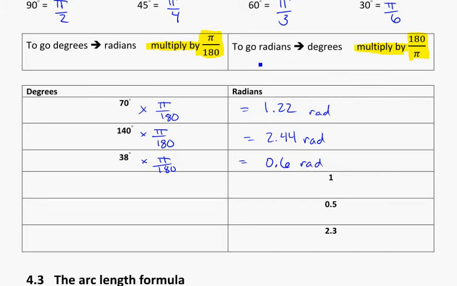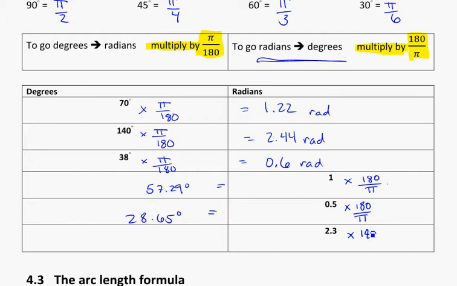And now going the opposite direction, going from radians to degrees, we need to go the other way. So you need to think about timesing by the flip of that. So here it's going to be 180 over pi, and that's equal to 57.29 degrees. A half radian, if we times it by 180 over pi, we will get 28.65 degrees. And 2.3 radians, if we times by 180 over pi, we will get to 131.7 degrees. Now, double check, make sure you can actually plug these correctly into your calculator and get the answers. So don't just copy down what I've done, but go through the process of actually calculating it.